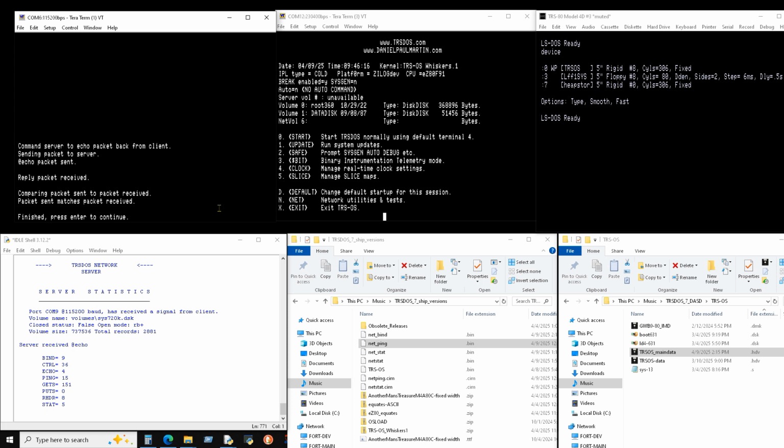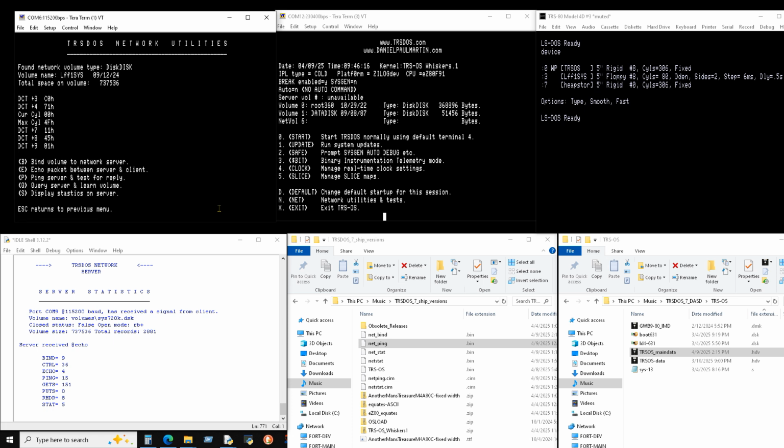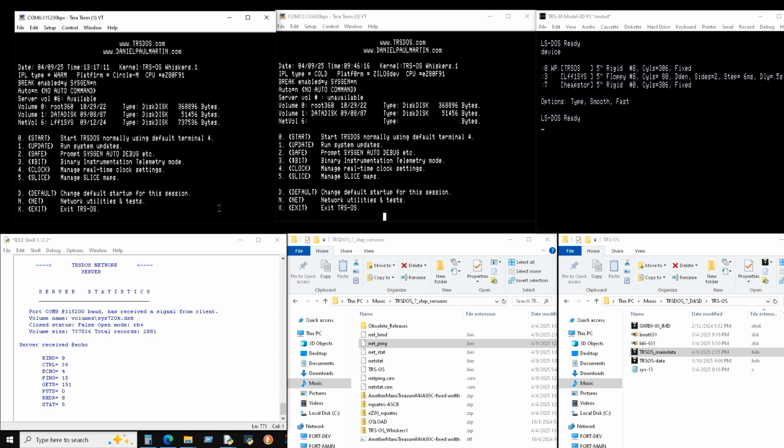I can tell you this command works, and so does ping, because I've used them a million times troubleshooting problems. Okay, but now that we've queried the server and bound it to us, those are mandatory commands to use the network.